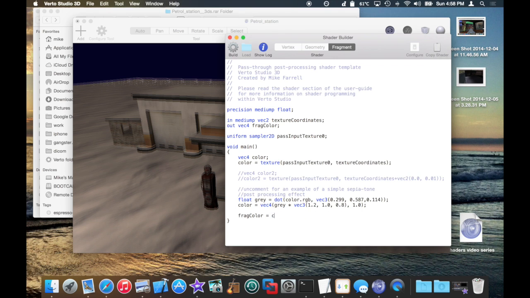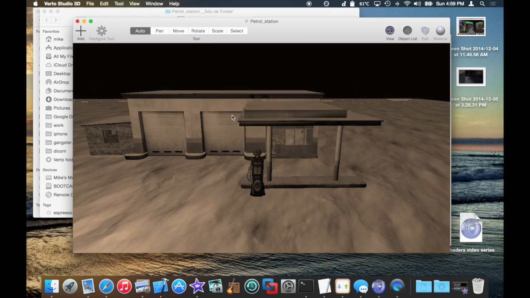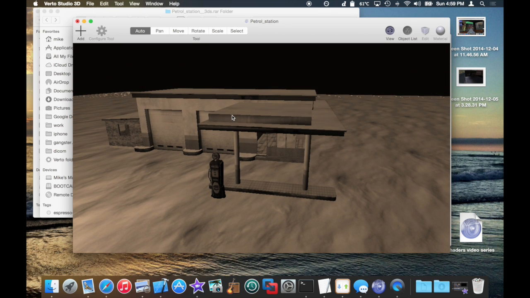So that's another example. You're starting to see there's a hell of a lot you can do in post-processing. A lot of games nowadays, or 3D real-time systems, don't have to pull off complex effects in one pass, because you can do a lot of those interesting things in post.